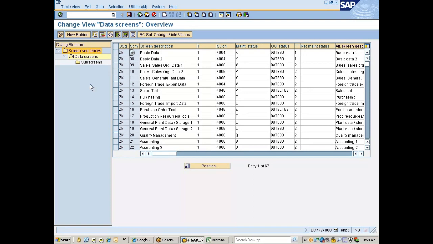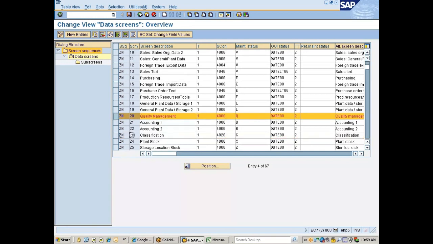For example, I am not dealing with quality management because quality management is not going to be implemented for a specific customer, in this case Nissan. Then you don't require the quality management view. Similarly, production resource tools, if you don't want to use them. Whichever views you do not require, you delete those views.